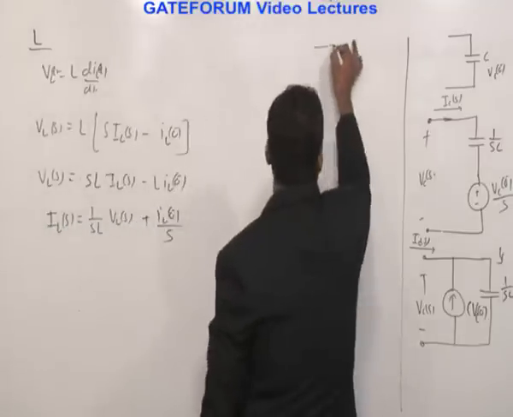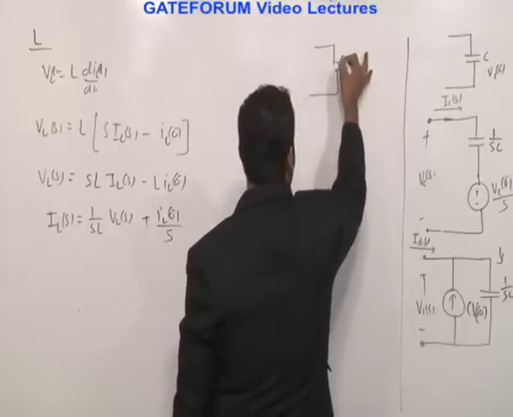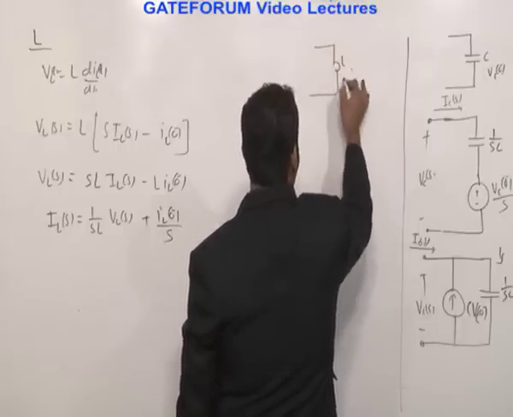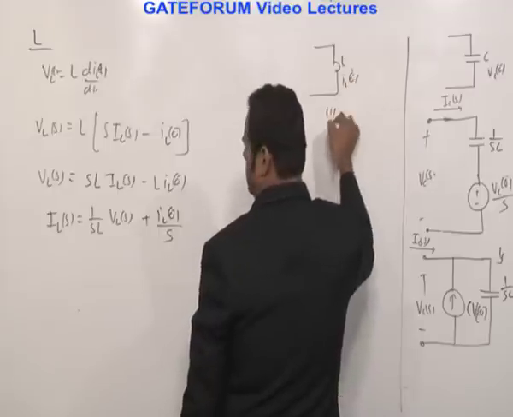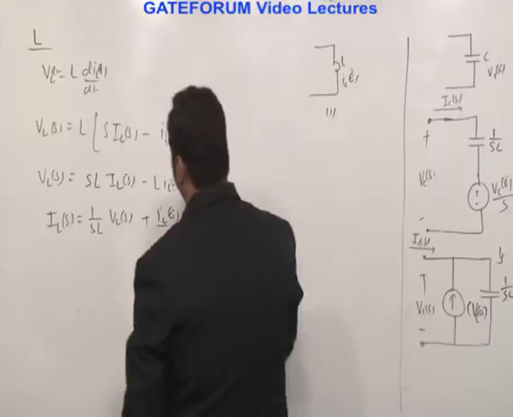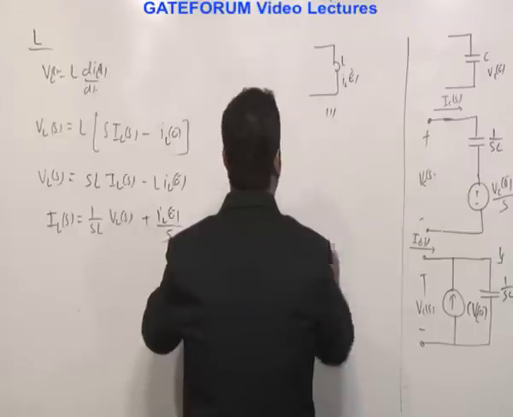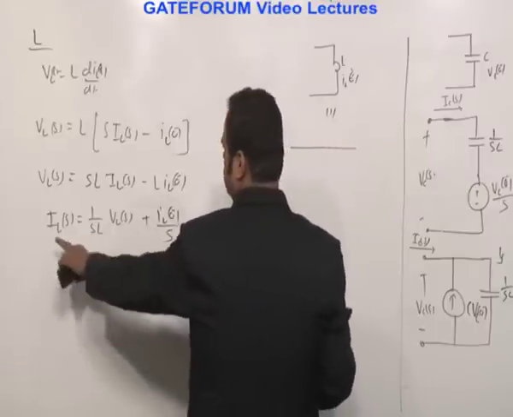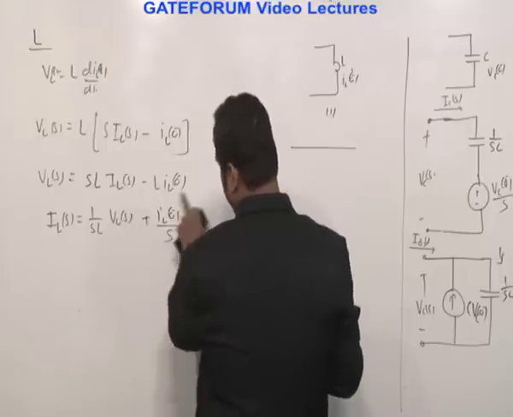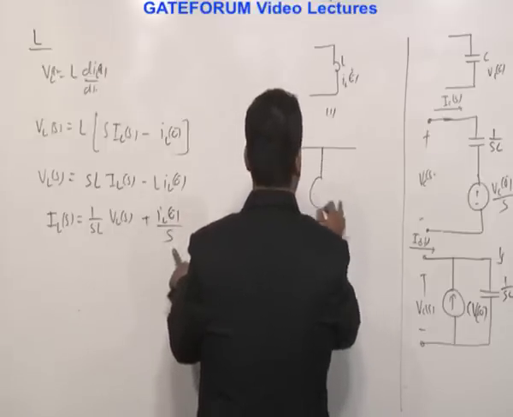So let us draw these two diagrams as well. For inductors, which is L with initial condition, we usually write it as IL of 0 minus. If I model this equation, how will it look? This is a KCL equation because current terms are being added. There are two current terms added, so I have to model this.